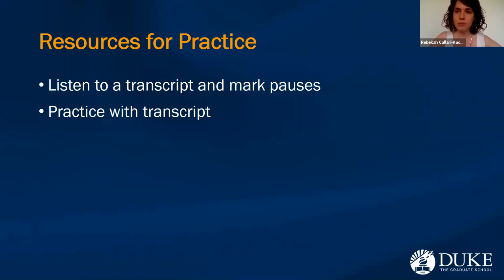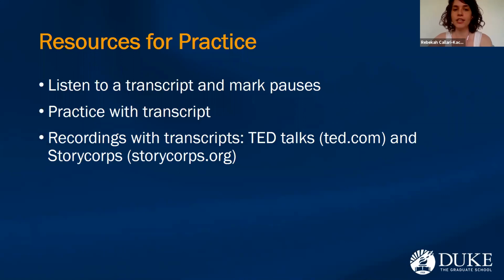In general, if you're looking to practice thought groups, my first recommendation would be that you find a recording of someone who has clear speech. And then you listen to that recording with a transcript and you mark on the transcript where that person pauses. After you've marked up where the person pauses and where they put thought groups, you can then actually practice with this transcript. If you need some resources for where you can find good recordings that already include transcriptions, there are 2 that I would recommend.